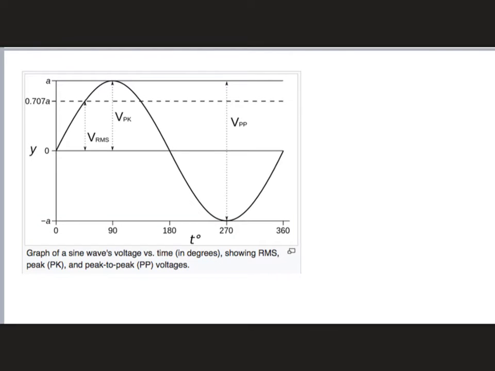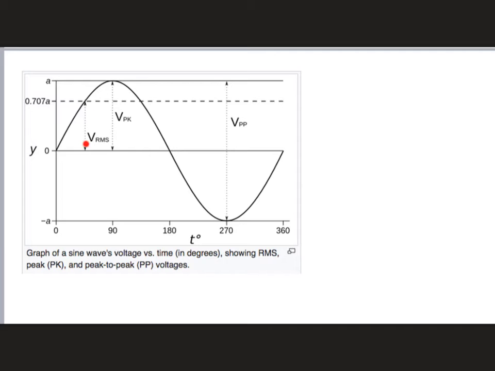Okay, here you have a picture of a typical sine wave, and there are a few different values that are labeled, and we just want to take a look at those real quick. Obviously, we have the amplitude of the sine wave here, and then it's going to be the same value down below, only negative. And we know that from the center up is the peak voltage, and from the bottom to the top would be the peak-to-peak voltage. These are all things that we've seen before. We know the average voltage is going to be zero. That's not indicated here, but we do know that.